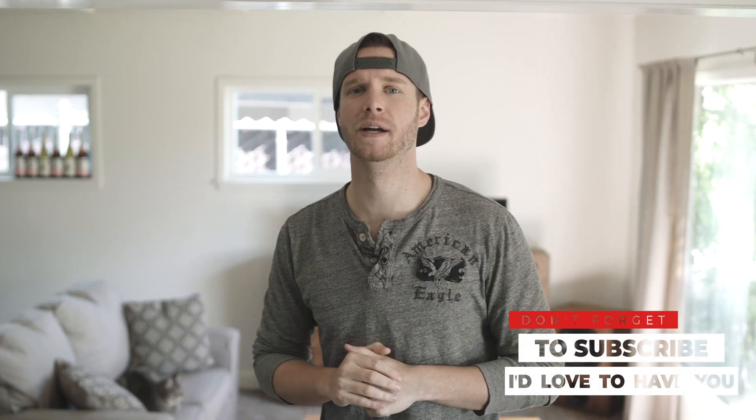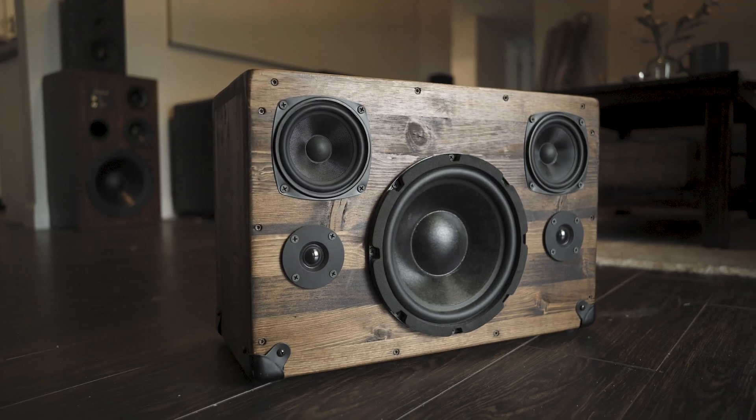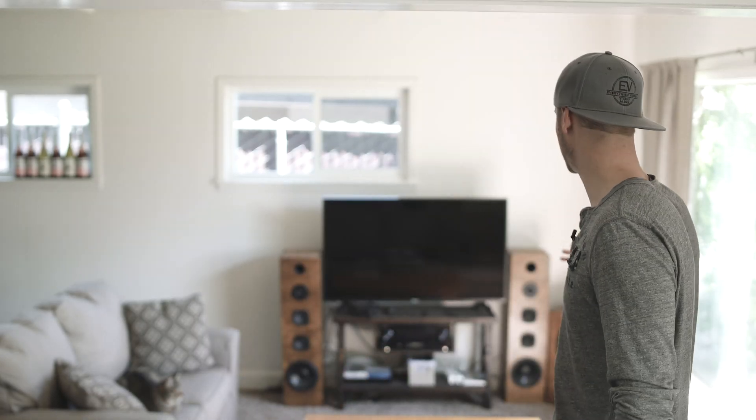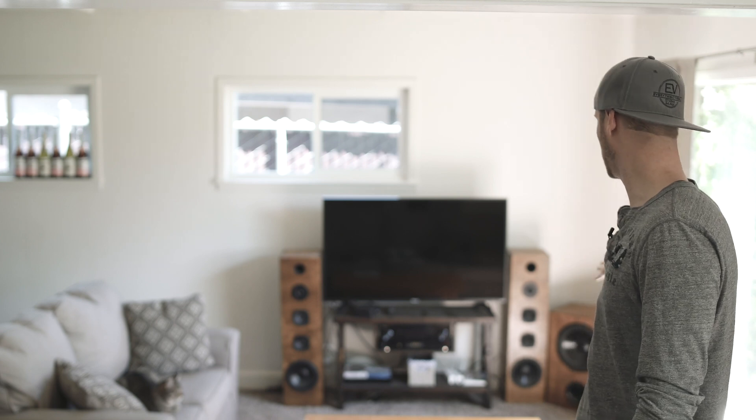Today I'm going to show you Lord Kurt building from beginning to end basically a wireless Bluetooth speaker. It's completely from scratch — built the box, put the speakers in, all that kind of stuff. He builds all kinds of speaker systems too. He actually built this home theater system for me as a wedding gift. So he freaking kills it. He does all kinds of speaker builds. So if you guys want to see more of these speaker builds, just let me know.